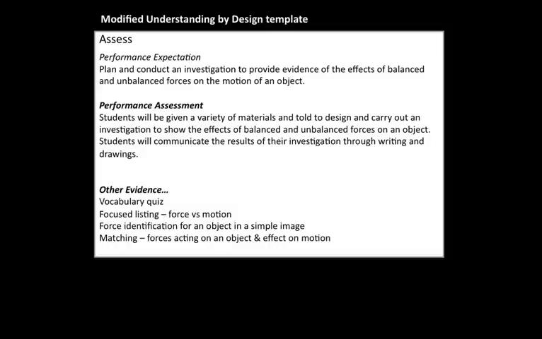And then we can also give them scenarios where they can look and see how forces acting on an object might affect motion. So, for example, if we show an image of a ball rolling across the floor and a person about to kick it perpendicular to its path, then they can match that to what they think would happen to the motion. So it's again a way to assess if they understand balanced and unbalanced forces in this case.